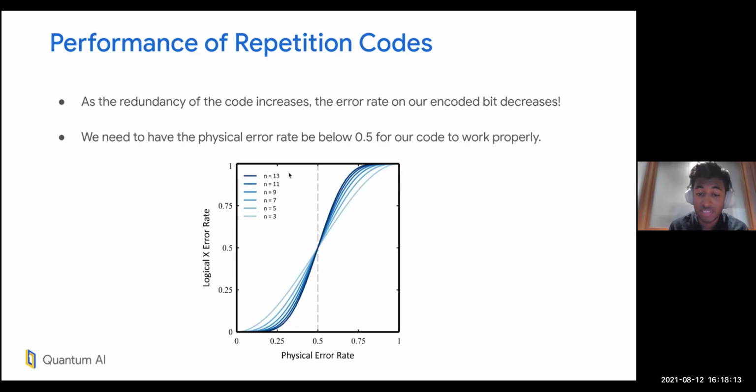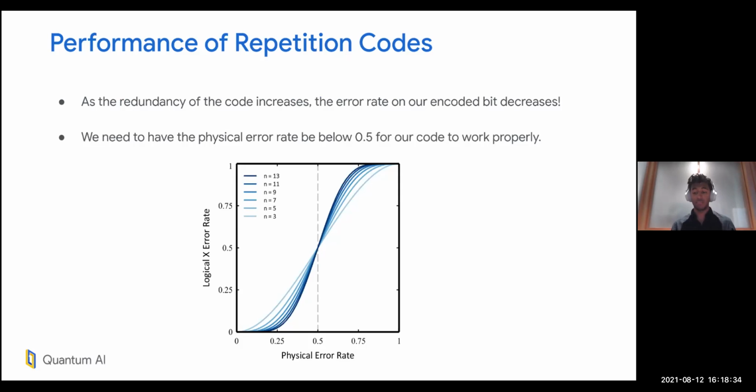However, if I repeat it 13 times, then even if my physical channel fails a quarter of the time, I'm still at probably like a 2 or 3% error rate on the output. So that's pretty good, right? And so scaling these systems up allows us to accommodate for bad errors. So hopefully this makes sense.